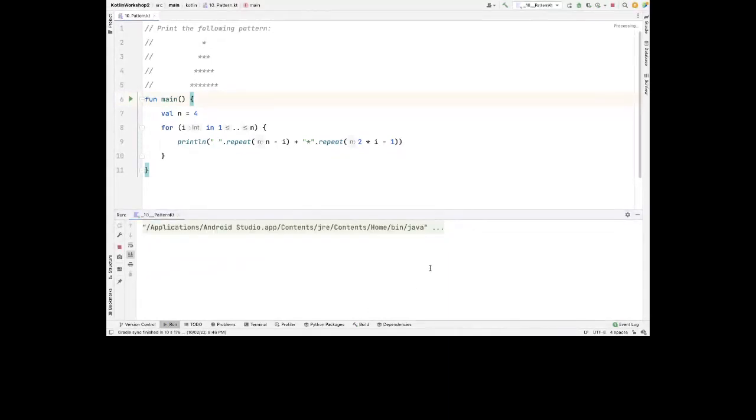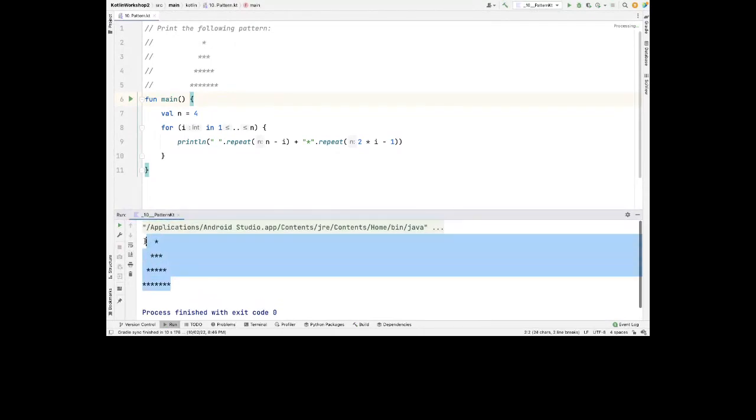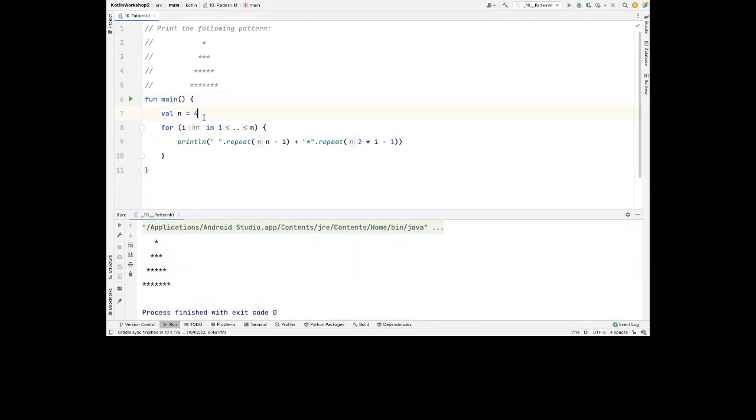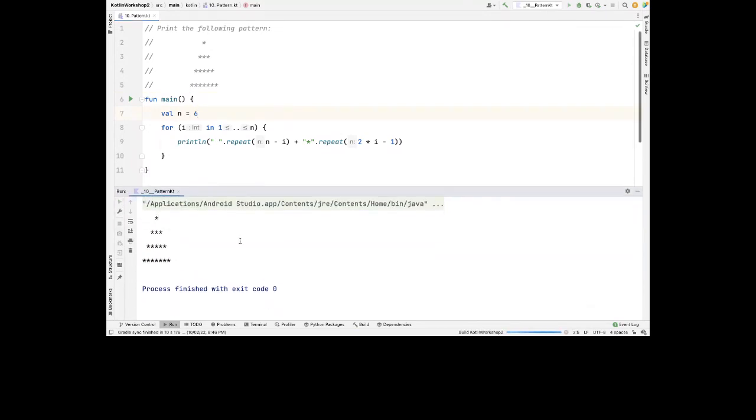Come on, do it. Yes, that's the pattern. Let's change n. Let's make it 6. Run it again. And now you'll have 6 levels of these stars.